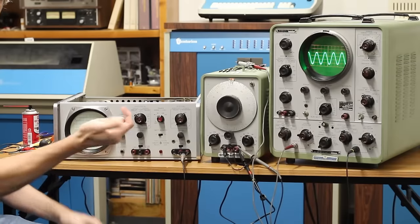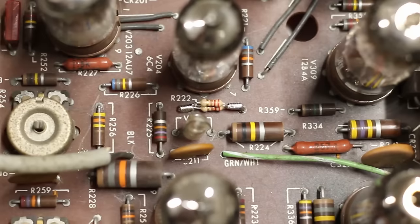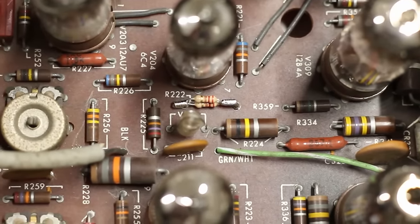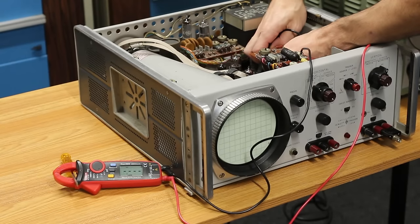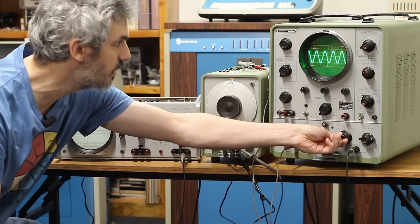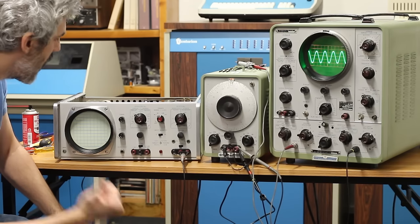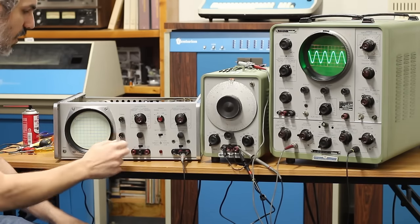All right, weird modifications is probably something I should have noticed yesterday, but we've got the new resistor in. I didn't have 100 ohm half watt, so I took two 220 ohm quarter watts and put them in parallel. Came out to 107 ohms, so that should be perfect. I've got this scope set up to the exact same settings as this scope, the big boy scope here. That is 100 millivolts per centimeter and 20 microseconds per centimeter. So we should see this same signal on both of these.